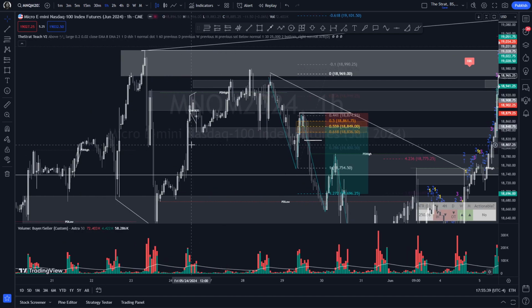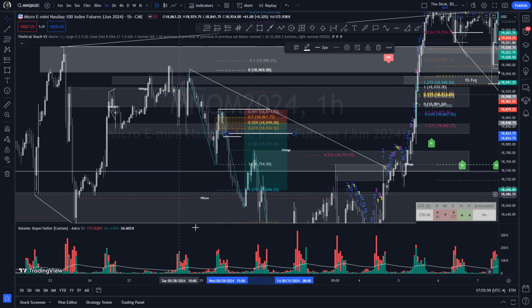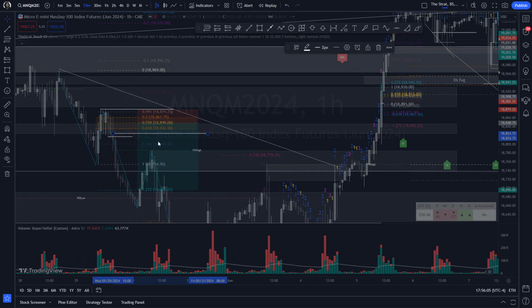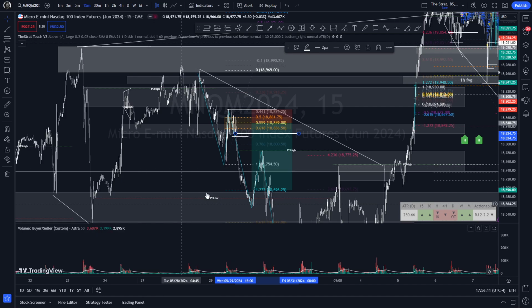That being said, I also take into consideration where my zones are. This one failed. The reason I invalidated it is because it broke through, came back, tested, and then again right here you could have taken it out of this area. But it all depends on the time frame you're trading on. That's what it looks like on the 15-minute as well. You can see it broke this previous low here.